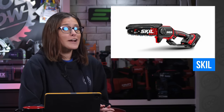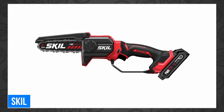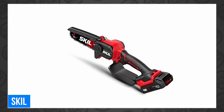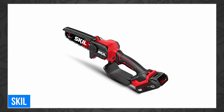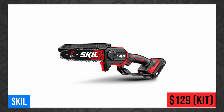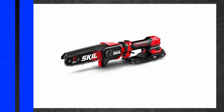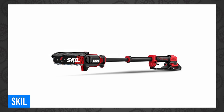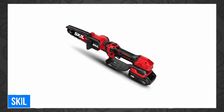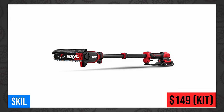I'm just a bit distracted by Skill's pair of new cutty-cutties. First up is the new Skill PowerCore 20 Brushless 20-volt 6-inch pruning saw. For a violent tool of horticultural assassination, it sure is cute. It features a brushless motor that runs a 7 meters per second chain speed. It has tool-free chain tensioning, auto-lubricating chain, IPX4 water resistance, and you can expect up to 115 cuts per charge on a 2-amp hour battery. You can get one today for $129 in a 2-amp hour kit. But the new saw I'm most excited about is the all-new PowerCore 20 6-inch telescoping mini pruning saw. This tiny 2.6-pound baby chainsaw can extend up to 2.8 feet, giving you up to 7 feet of reach. It also has tool-free chain tensioning, a 5 meter per second chain speed, easy storage bracket, IPX4, and with the included 2-amp hour battery, you can get up to 115 cuts. You can get one today for $149 in a 2-amp hour kit.